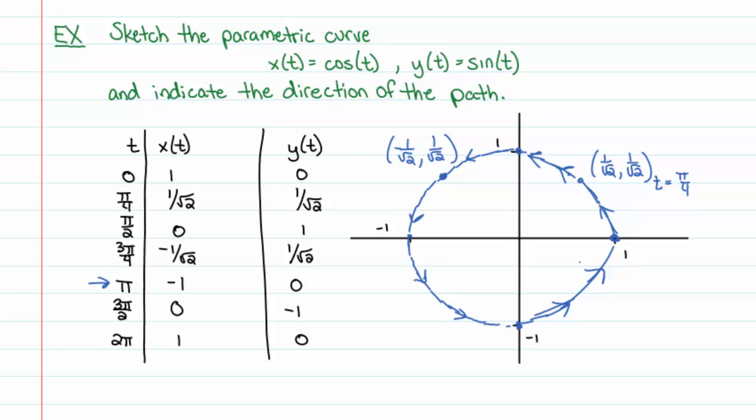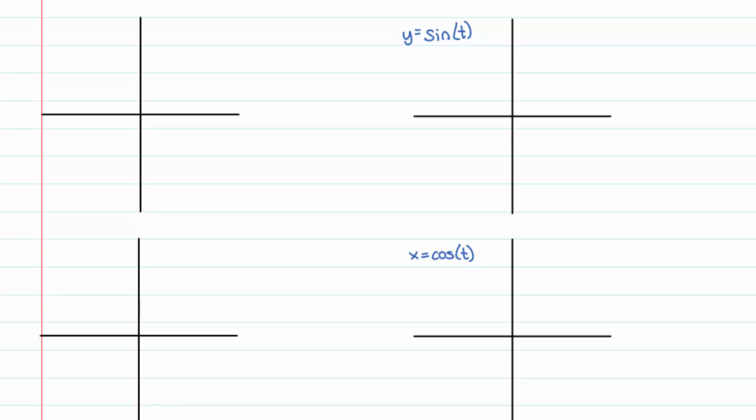There is actually another and more interesting way to sketch parametric curves, so let me get set up for that. So here's the setup. I have basically a piece of paper with 4 sets of axes on it, and I'll have one set, the upper right hand corner there, for y, and right below that I'll have one for x. So the first one I'm going to graph is y equals sine of t. So if I just quickly sketch this out, nothing too crazy, just a quick sketch.